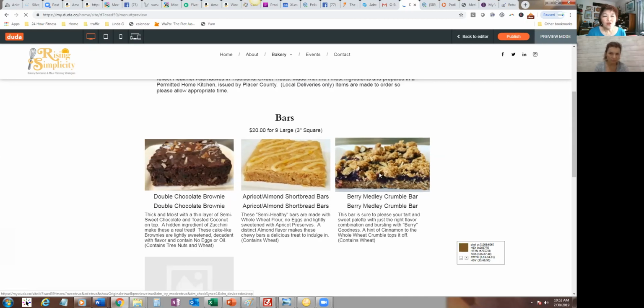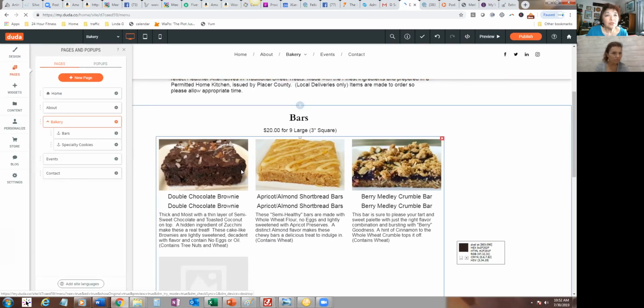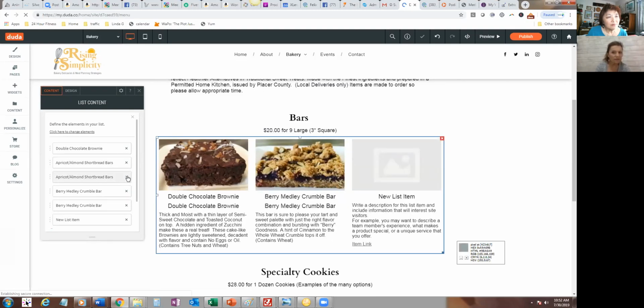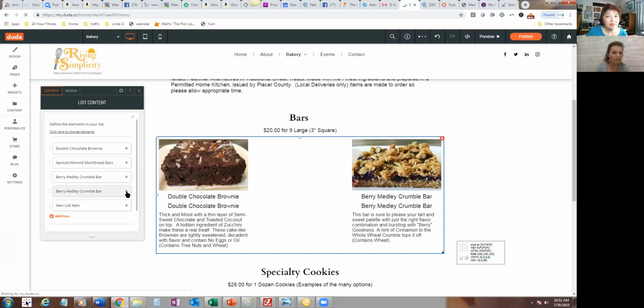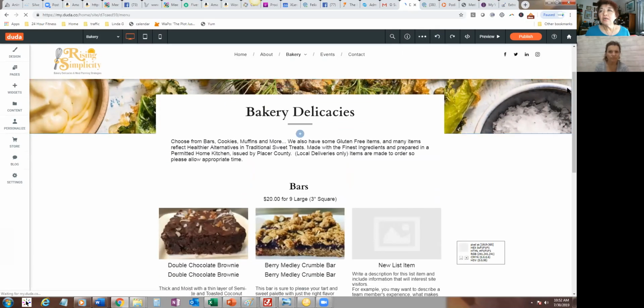Really, from a programming standpoint, I don't know how you would do that in WordPress. But just by clicking a button, you can say, oh, I don't like how that looks, and go back to the editor and try something else or remove it. So I'm going to go back to the editor now. Oh, look, I'm not sure why it doubled that. That's weird. Just like technology, sometimes there's glitches, but that's why the undo button becomes good. Let's see if I can undo this. Oh, there it goes. Weird.